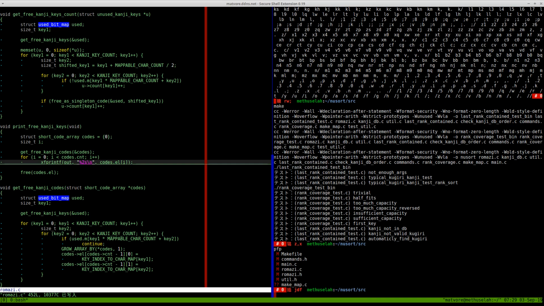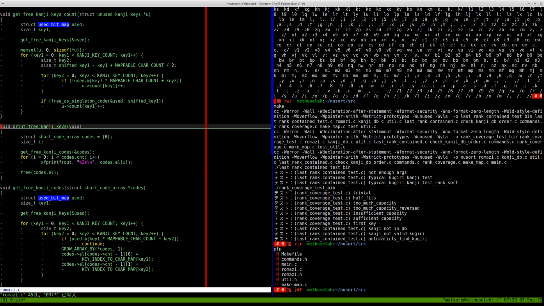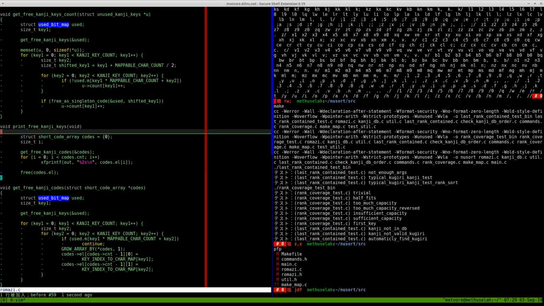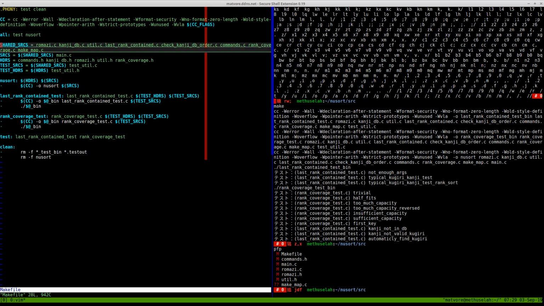Okay, so this print free kanji keys is kind of like a dinky little command here. It doesn't have a lot of machinery in it, but I still think that we want to move it to a separate file. So let's go to the makefile, and we'll say free kanji keys is a new source.